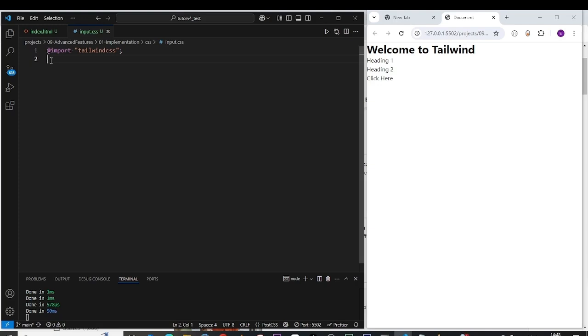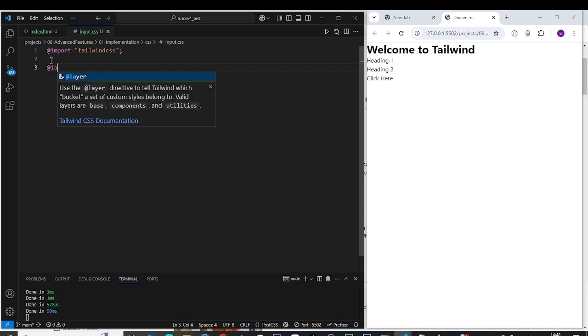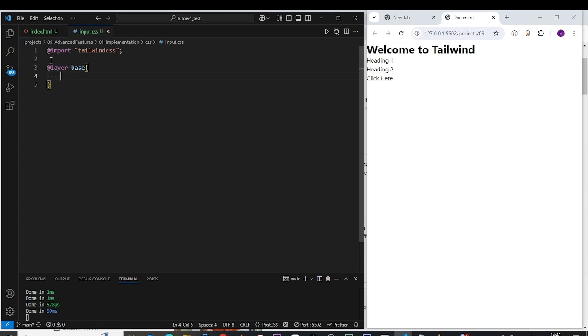And we create the style under a layer directive. For H1, H2 elements, we create them under the base layer. So I'm going to say @layer base. Again, HTML elements like H1, H2 are created under the base layer. So I'm going to change the font size to 35 pixels.